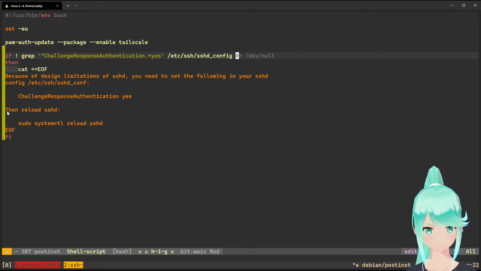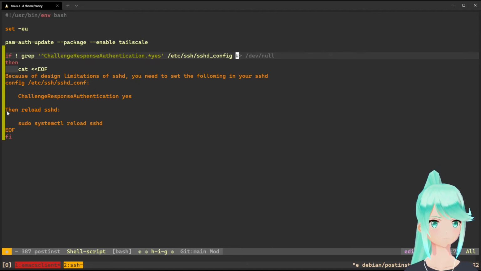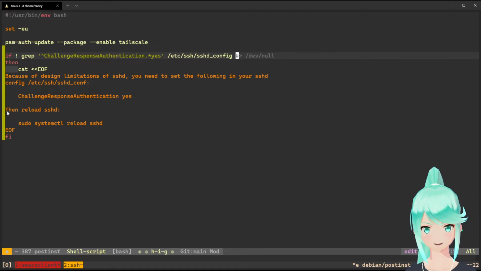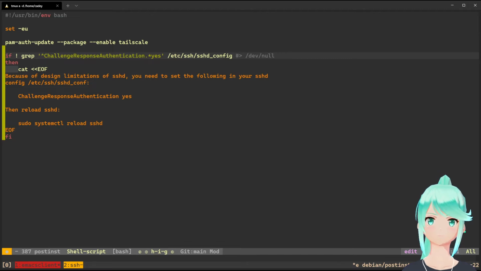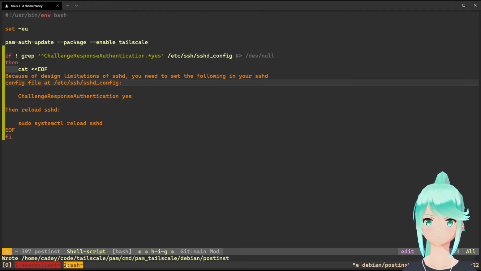Okay, let me just check on the... Oh my gosh, it actually uploaded the heck and build Ubuntu package automatically.